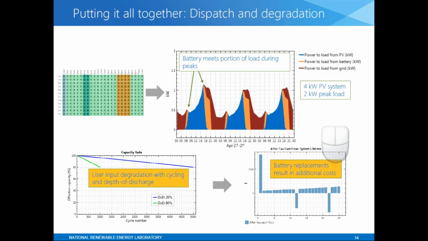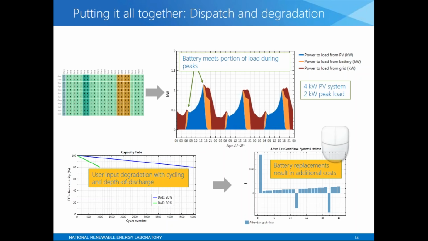You can see what the load looks like. In the lower left, you're looking over the number of cycles of the battery, and the more times you cycle the battery, the faster it degrades. So there's a real set of optimums here for batteries in terms of, oh, I want to use it every day. Well, do you, or do you want it to last more years and just use it when it's most valuable? So those are some of the questions that we look at.